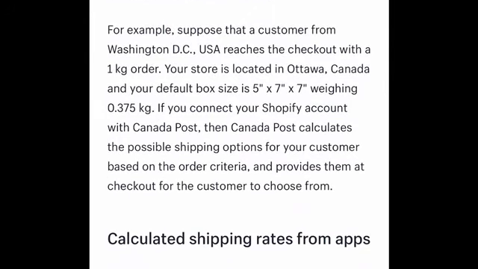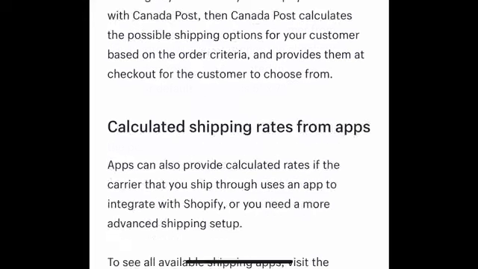So let's say right now you're like, hey, for me, it works best to do a flat shipping fee or a flat shipping rate. Like I mentioned a minute ago, if you don't see the flat shipping rate option, because I don't see that in my online store, some people have emailed me and said that they thought they saw it. But when I was walking them through setting up shipping, they didn't see it. So I didn't see it when I went through my online store. So it may just be under general shipping rates. But either way, I'm going to show you how I set a flat rate up.